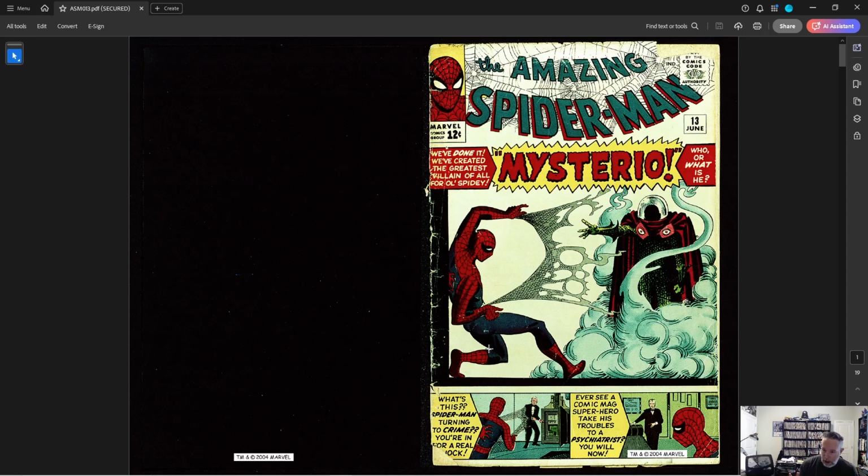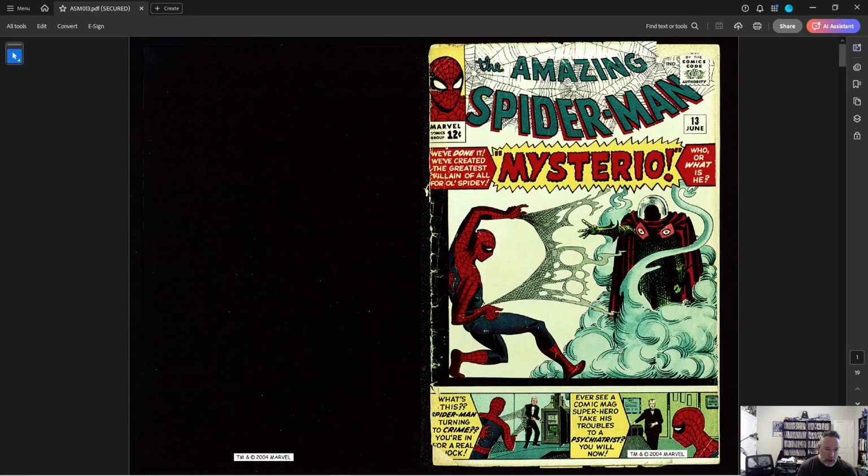If anybody's not familiar with what a spinner rack is, when you went into a store that sold magazines, comics, etc., they would have this. It was a pole and it had kind of metal wire frame shelving around it, and the whole thing spun. So you could just kind of stand there and spin it around and see all of the books 360. And to save space, they would slightly overlap.